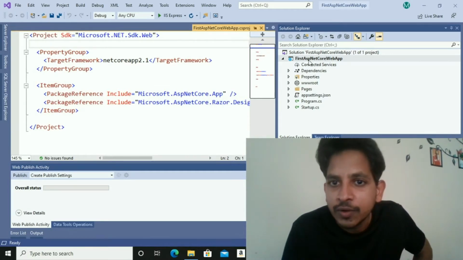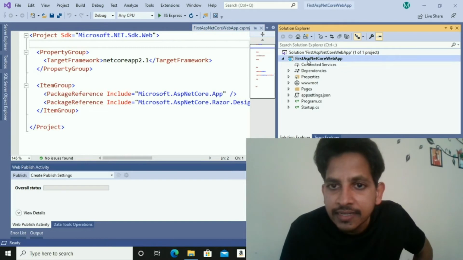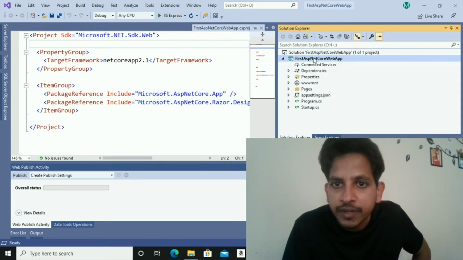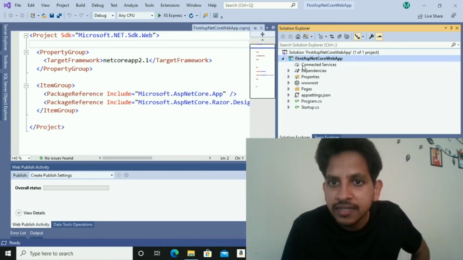All right, so now let's understand the folder structure. Under this project, there is a section called connected services. Basically it is meant for any database connections, WCF services, web services, any such connections needed by this particular application to contact with.